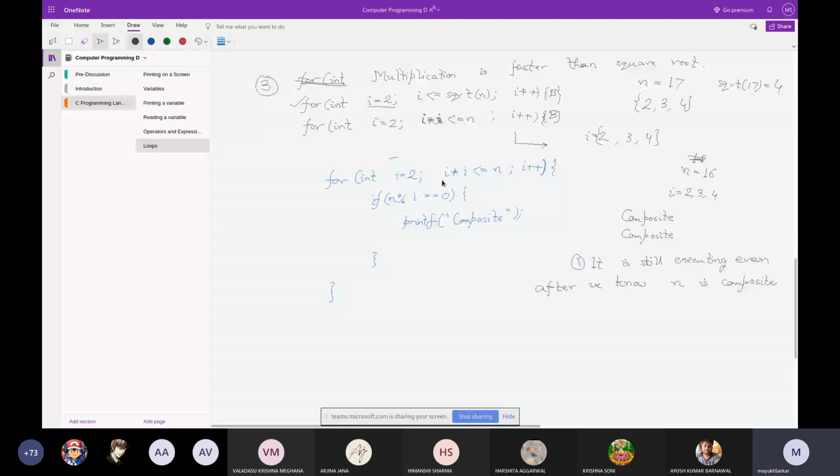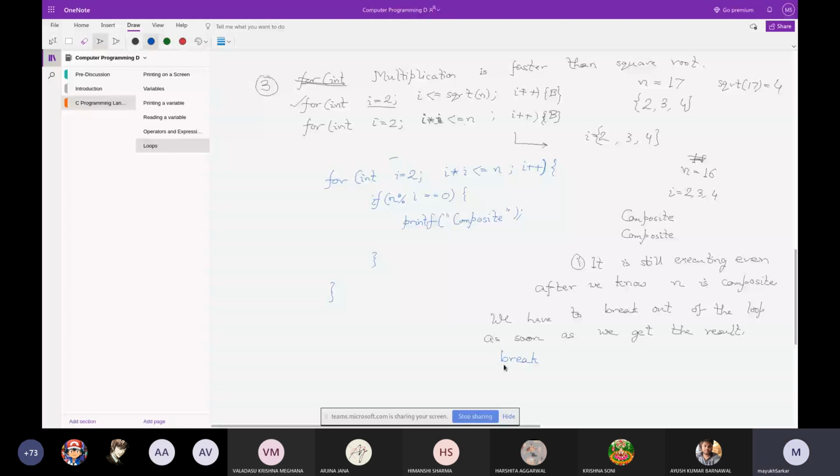So we have to break out of the loop as soon as we get the result, because there is no point of continuing the division further. Okay? And how can I do that? There is a keyword called break. Whenever a loop faces the break keyword, it breaks out. In fact, you have seen this break keyword in the switch case as well, right? That breaks out of the switch case. This break also does the same thing for loops. If you use the break statement here, it will break out of the loop.